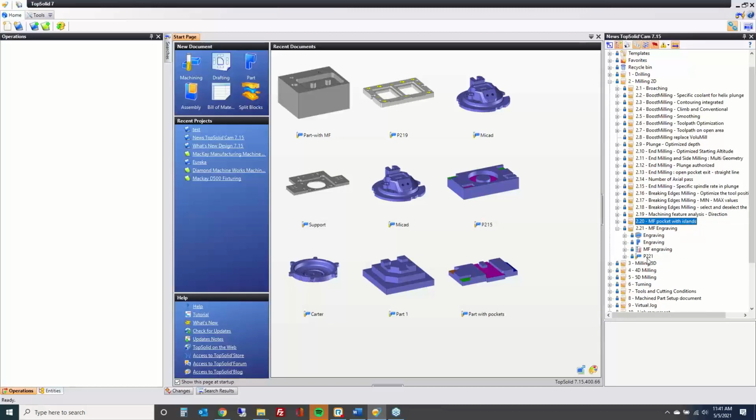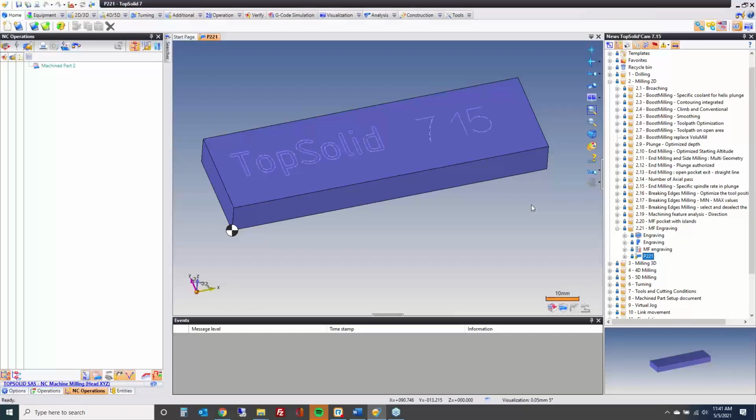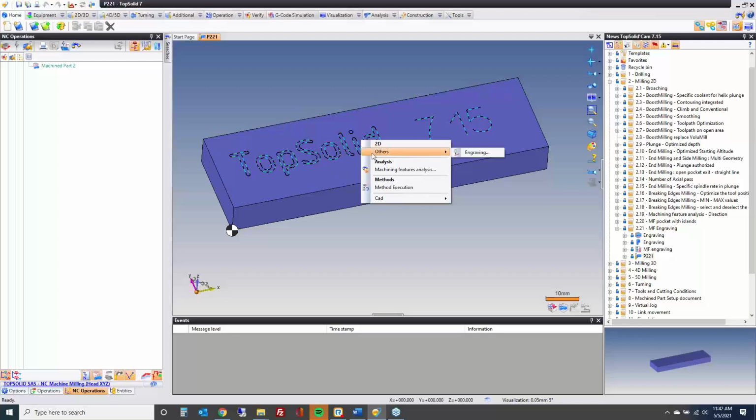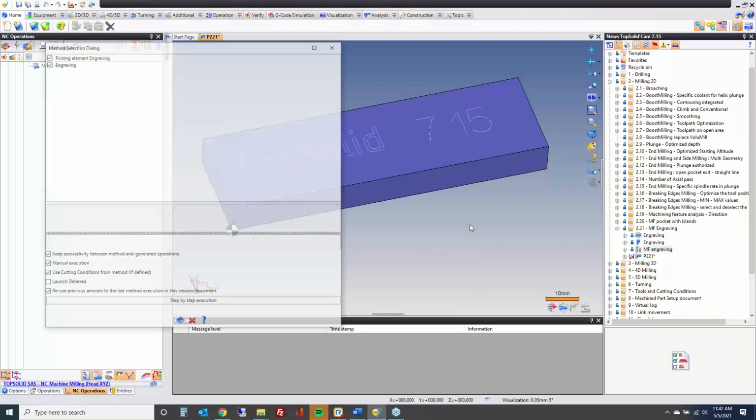This one has to do with a manufacturing feature for engraving. Okay, so if I go look at this, so manufacturing features for engraving and TopSolid design, we can make a manufacturing marking. It's basically a type of an imprint on the geometry. Then in TopSolid'Cam, we can select this manufacturing feature and create an engraving milling operation from it. So we can select that manufacturing feature, right? And we can go create an engraving directly from it, or use a methodology even.